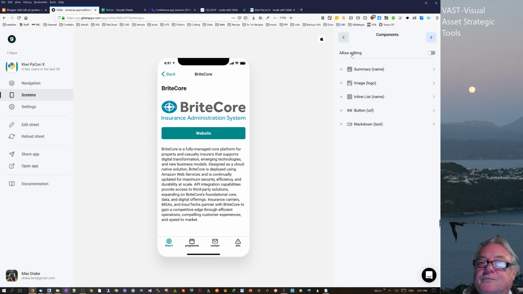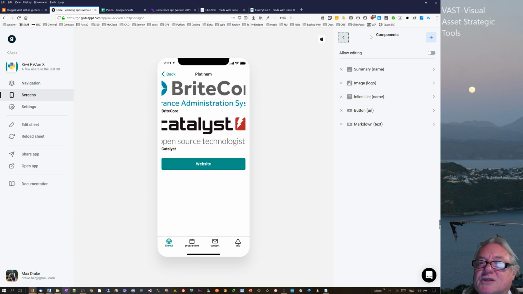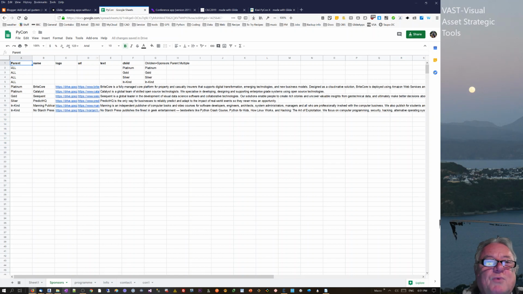And this, you will see, if we go back to this one here, is called an inline list. And this is just the way that you do it. You actually have to see Mark's videos on that inside the Glide apps to see how that structure occurs. So I'm not going to explain it here. All I'm going to do is just say this is what it is.